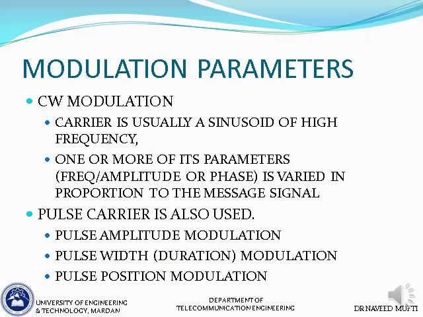So as we previously discussed, there are two major types of modulation: CW, continuous wave modulation, and pulse modulation. And we know from our previous knowledge from the communication systems course that in CW modulation, the carrier is usually a sinusoid of high frequency, and one or more of its parameters, that is frequency, amplitude, phase, can be varied in proportion to the message signal. Normally one at a time, to keep the modulation simple. So either we have AM, FM or PM.